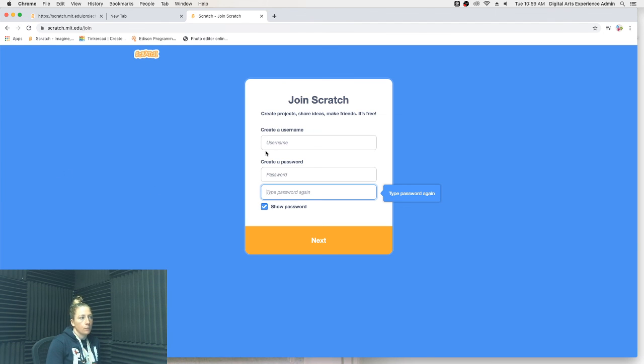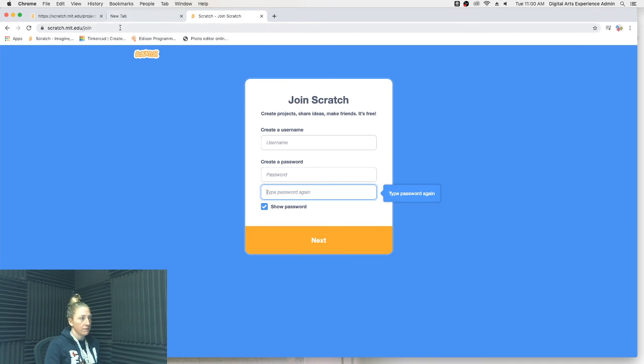And then once you finish answering all the prompts, you're going to get an email that asks you to verify your account. So when you go into your email, you just have to click verify. And then you'll pretty much be good to go. They need an email so that if you do any password resets, you can. You can subscribe, I think, to get notifications from Scratch. You don't have to, but it's cool.